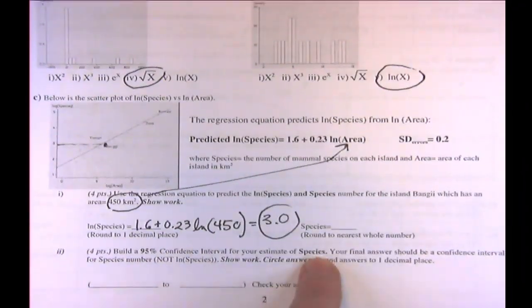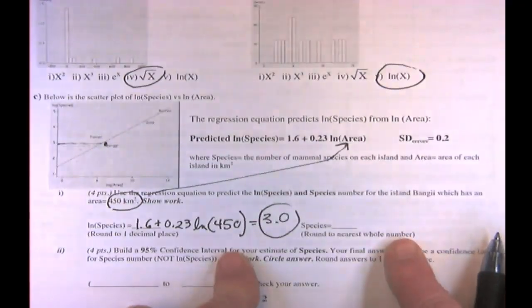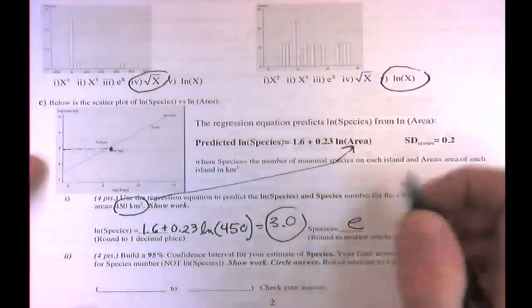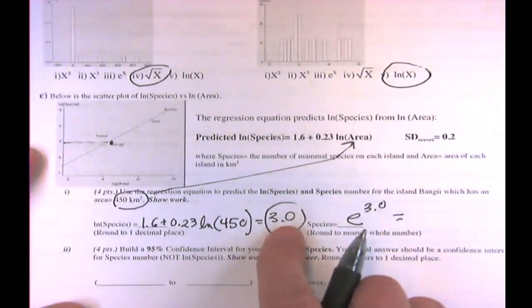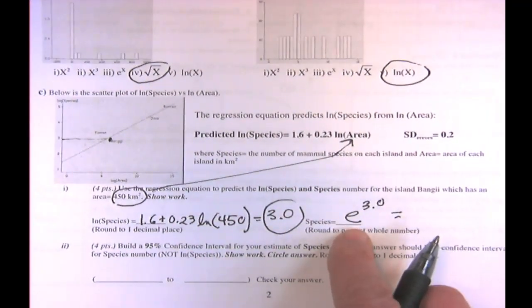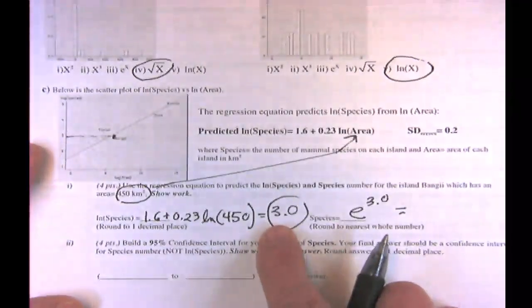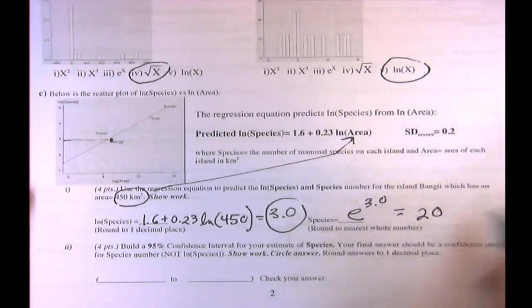And now we just want, okay, so what does it predict for species? So this was the log, so we just anti-log it, exponentiate it, and this is easy. It's e to the 3.0. And you can always use your rounded answers on the exam, or if you want to leave your digits in the calculator, you can do that too. Either way, it's fine. This is kind of easier to grade, but it's fine if you want to leave it in there. Okay, and here you get 20 rounded.